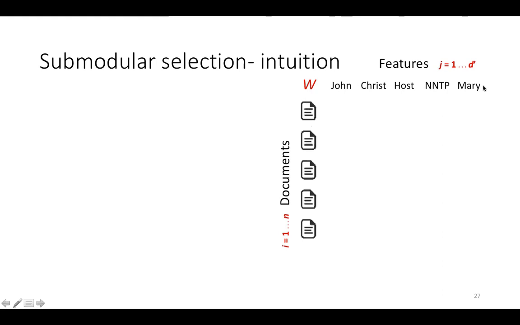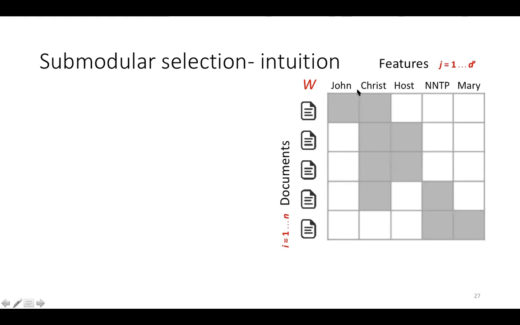So it's just like a term document matrix that you have seen in many different applications, maybe those who have taken information retrieval courses or any NLP courses, or even in machine learning courses. Many of you are actually using them in your projects also. So you have terms on one side and documents on the other side. And you typically build a term document matrix like this, where the gray cells indicate presence. So it's a binary 0-1 matrix. The gray cells indicate presence and the white cells indicate absence.